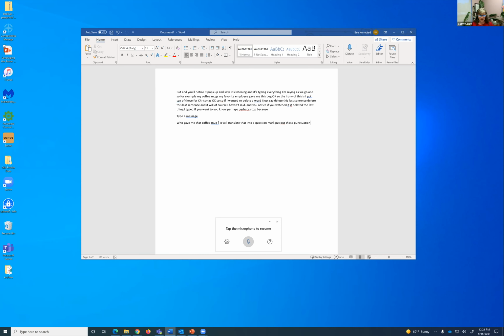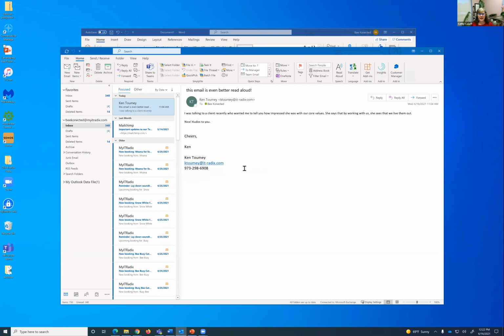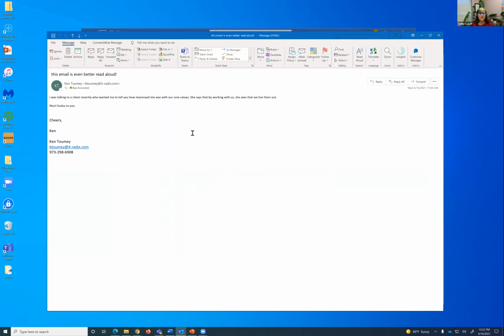I also thought it might be nice to demonstrate the Read Aloud. So for Read Aloud, if you're in an email message or in a document, you would open it up, obviously, as I just did, and then you click Read Aloud. Now, this is going to be coming from my computer into the mic, so it might be a little faint, but I'm going to give this a try. And one of the things I'll point out is if you watch the screen as it's reading, it will follow along so you know exactly where it is in the message.